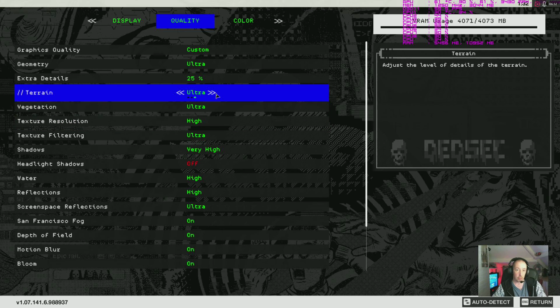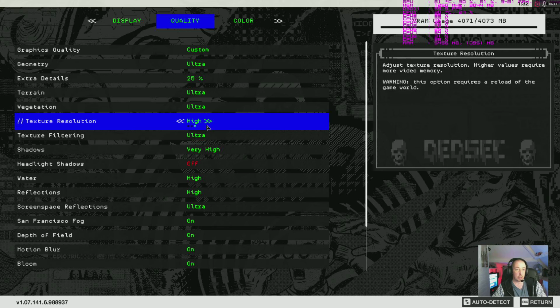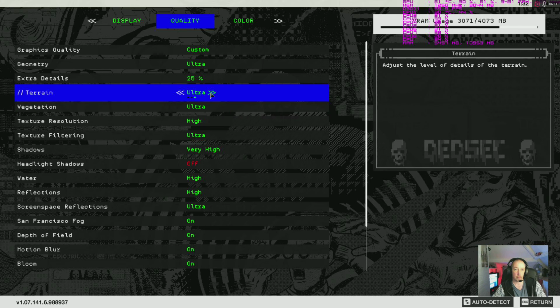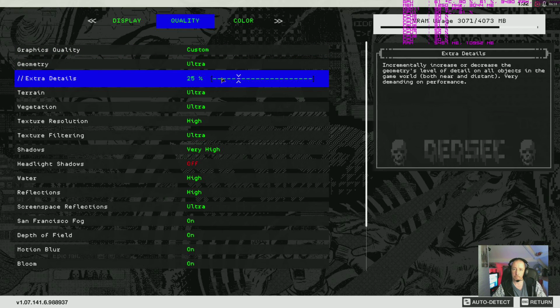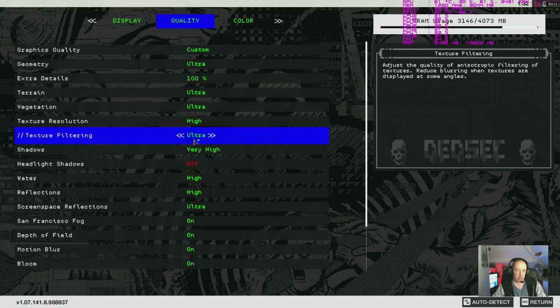Okay, where was I? Yeah, terrain. Like I say, high, low, ultra there. Vegetation, ultra, high, low. Texture resolution. High is your top setting, medium, low. Big effect on the VRAM there. What have I just changed? Because my VRAM's dropped a lot. Changed something, don't know what. Odd. Well, that is odd. I've missed something there, I'll come back to that. Anyway, what have we got? Texture filtering, ultra, very high, high and low.